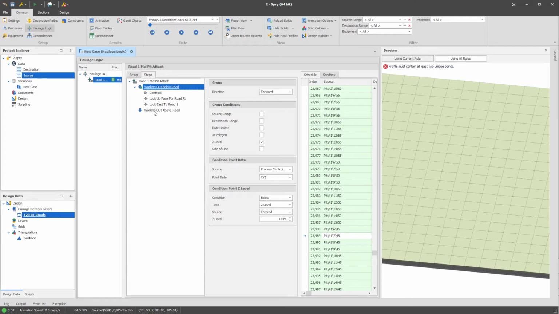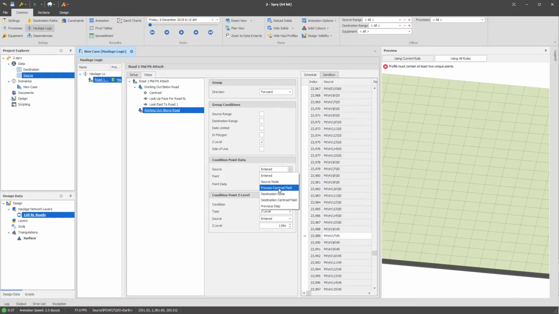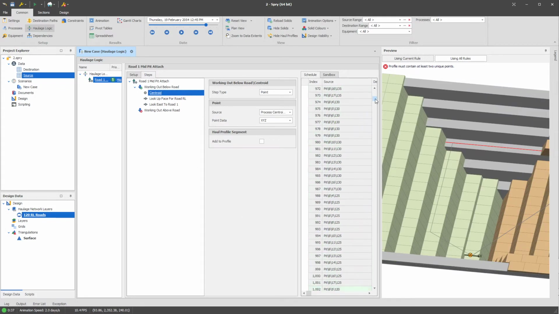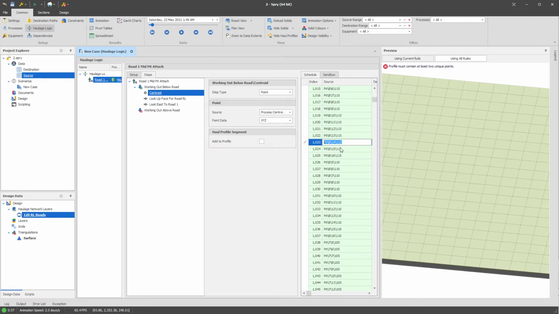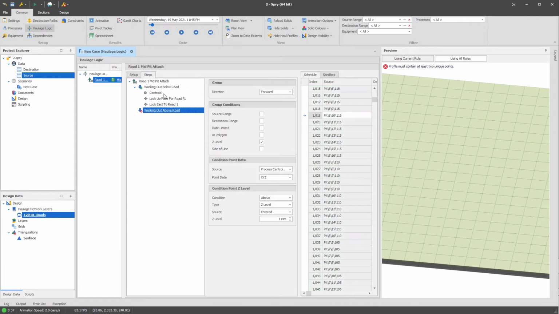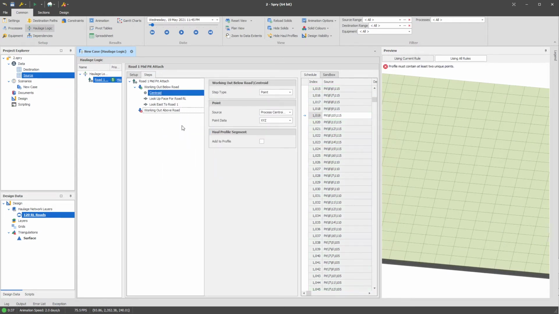And then what I can do with the alternate condition is I can say if you are above the, I'm going to say 119, because what I want to make sure is I collect the 120 at some point as well. And we'll go if the process centroid is above the 119. And so I'm going to have some shapes in green here that are below the road, sorry, and then on the opposite side, I'll just do a quick lazy copy paste.